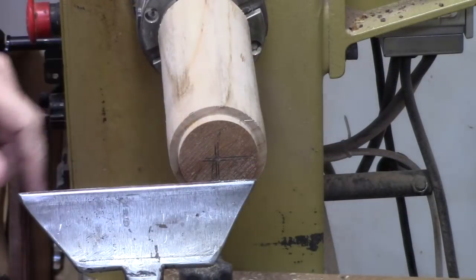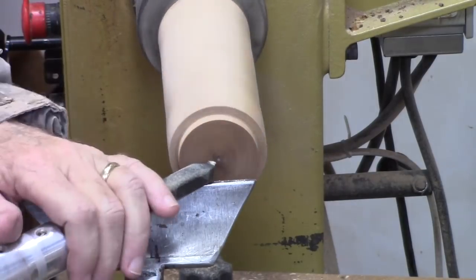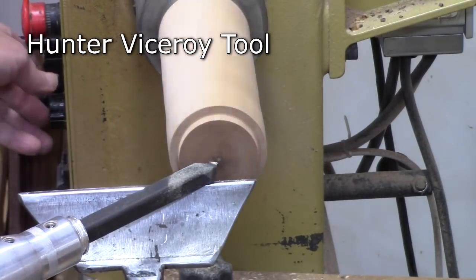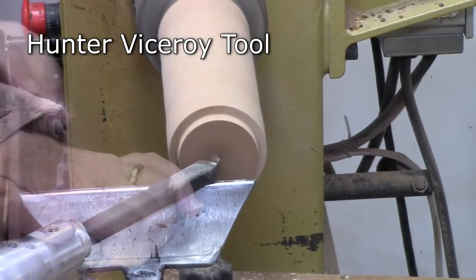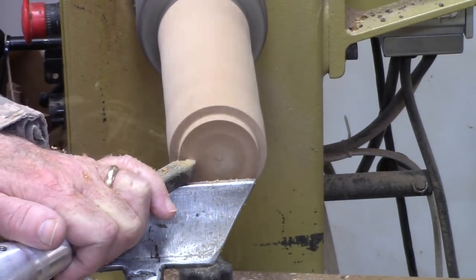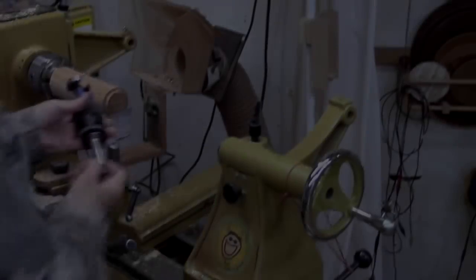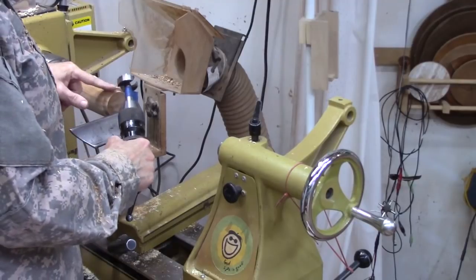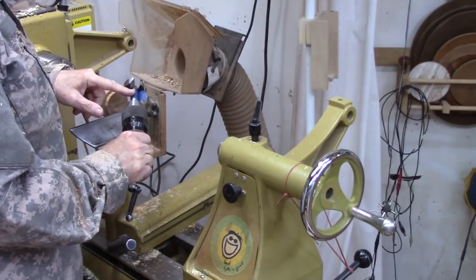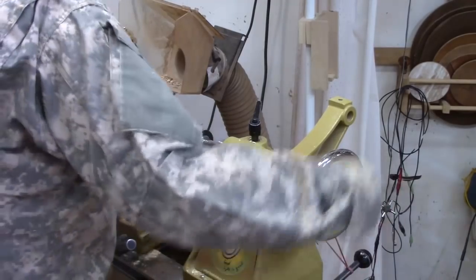Before we drill, we want to face this, square this end off. And I'm going to do that using my Viceroy cutter. So we're going to drill a hole 3/4 inch deep. I've marked this with tape. We're just going to put that in our tailstock.